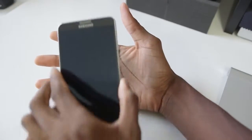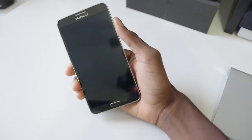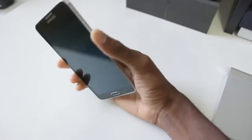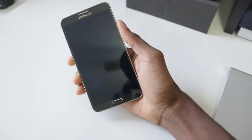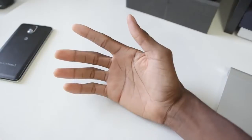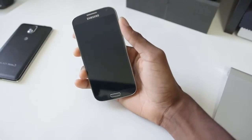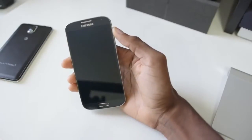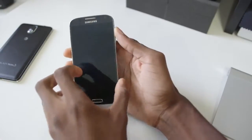The Samsung Galaxy Note 3 is a phone I've carried for a while now, and it feels pretty natural for me to hold, but it's a bigger than average phone for most people, and it has a 5.7-inch display. But to me, it doesn't feel all that extreme. A smaller, more common option that you'll probably see more frequently is the Samsung Galaxy S4. This is a pretty popular phone, and it has a 5-inch display. It has that same general look as the Galaxy Note 3, but it takes up less space and involves reaching to the corners a bit less.